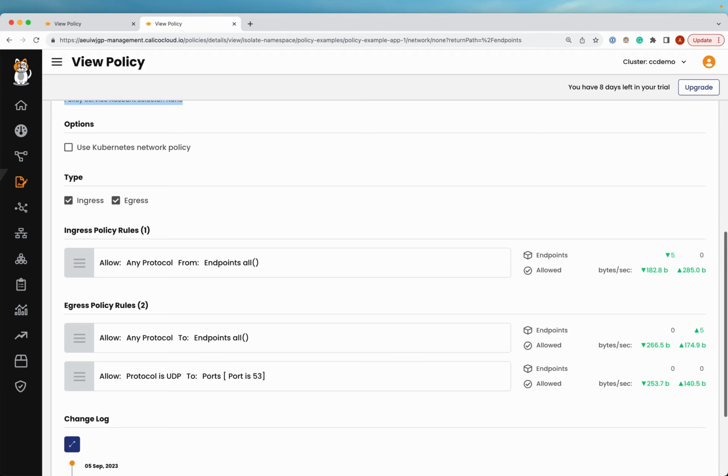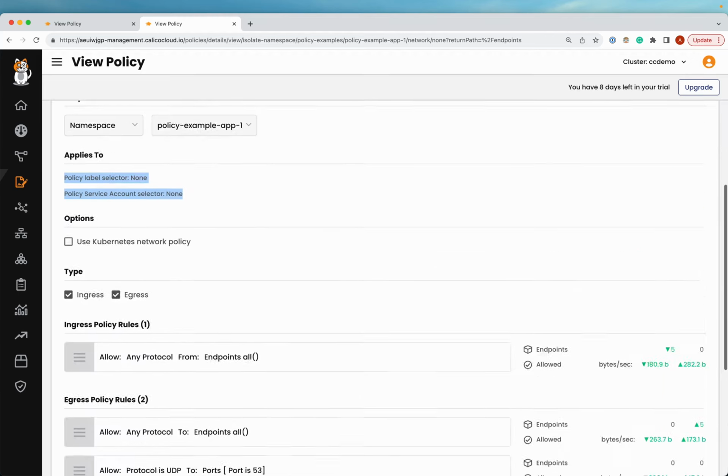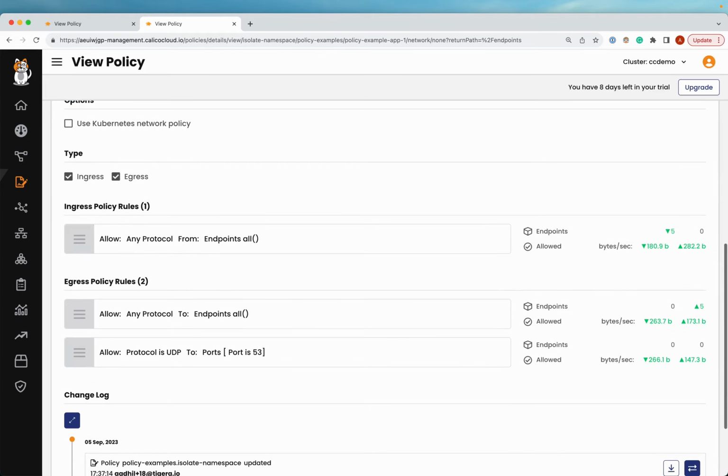Similarly, in the egress direction, for all the endpoints scoped as part of the policy, we are permitting traffic to all the other endpoints in the namespace. So basically, for all the endpoints of workloads in the namespace, we are permitting traffic to and from other workloads in the namespace. That way, you're now permitting traffic inside the namespace.